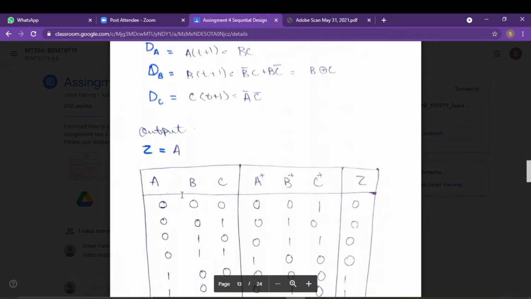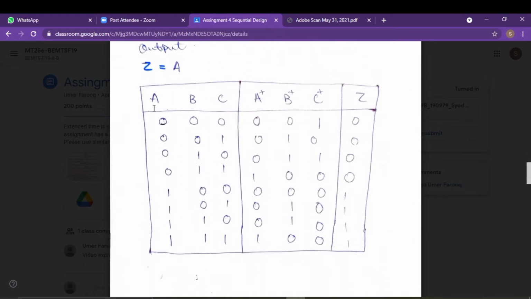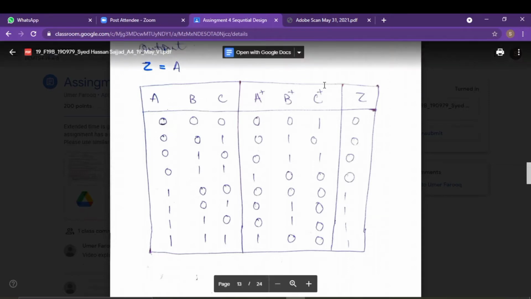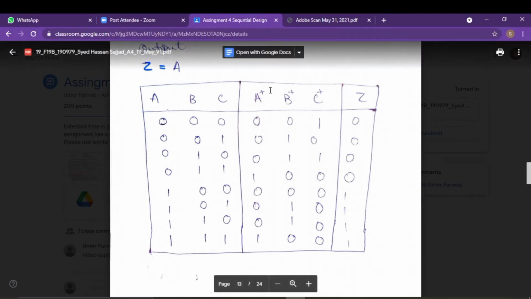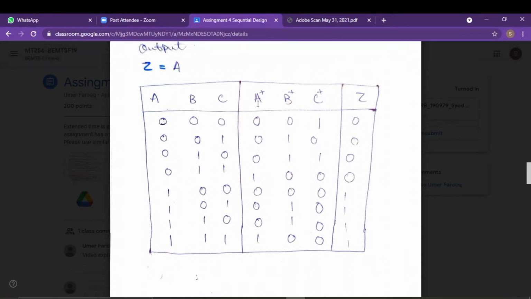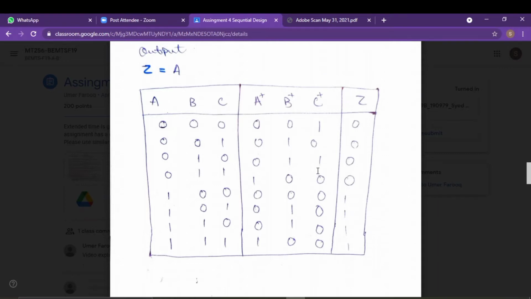After that we can see the state table of the following circuit, in which there are the present states A, B, C, and the next states A plus, B plus, C plus, which you can also write with an asterisk. We provide the input, and then the circuit goes towards the next state using the D flip-flops. It's just based upon memories. Here you can see that there is the output Z, which is 1111 at the end.